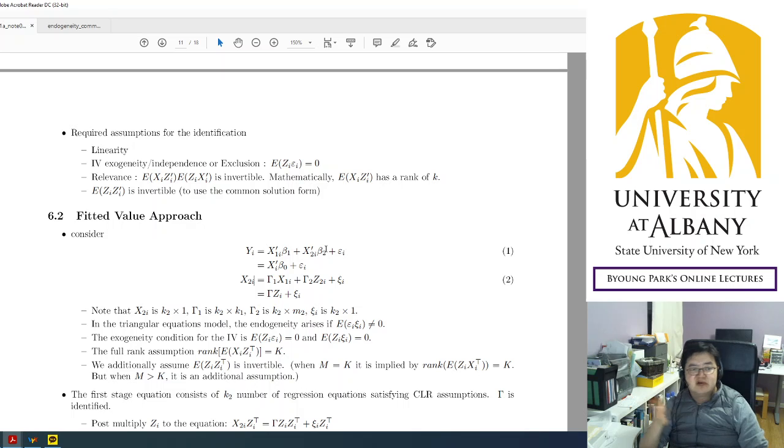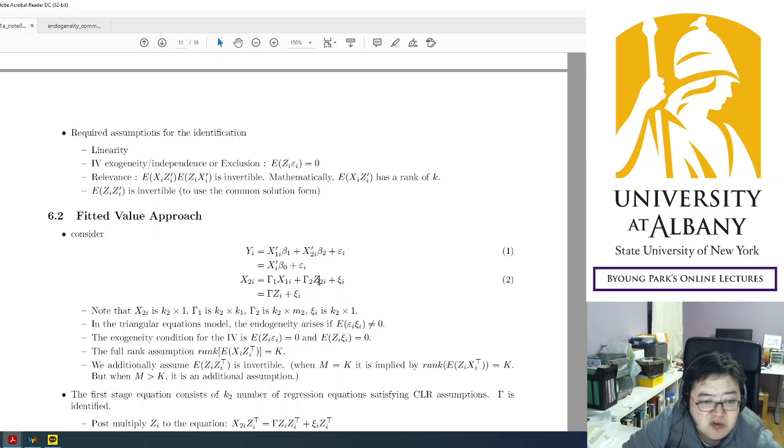And the problem here is, in the scalar case, in the previous simple case, having another equation does not cause much problem. It's still simple enough with two equations. But now the problem here is, even though I write this as if an equation, remember, x2 includes k2 variables. There are k2 variables, and that means this equation explains how all of these k2 variables are determined. So there are basically k2 equations in this one line. One line includes multiple equations at the same time, handles multiple variables at the same time.